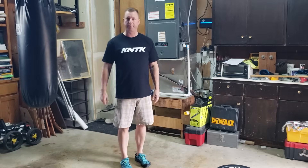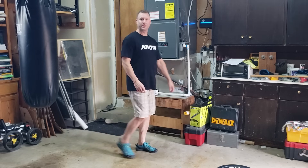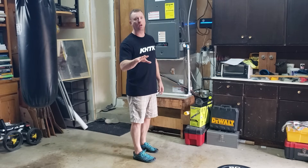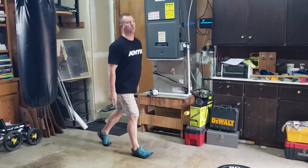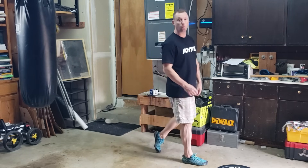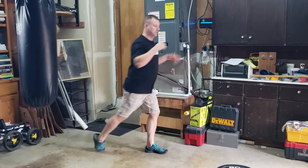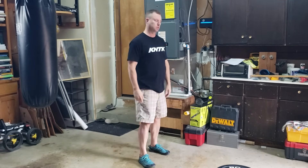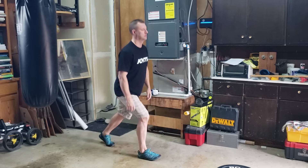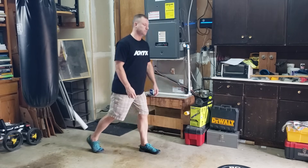The first exercise to get a feeling for the bounce step: stand with your feet about shoulder-width apart, take a step back, drop your weight down, and push off your foot. You want to push off the ball of your foot — and you can't do this if you're trying to scrunch up your toes. Do it with both sides. You should feel like it's propelling you forward enough that your weight naturally wants to go forward. That's how you launch off your back foot, bounce off of it, to throw a lead right hand just like Ali did, just like Floyd did, Roy Jones Jr. — the bounce step: step back, bounce forward.